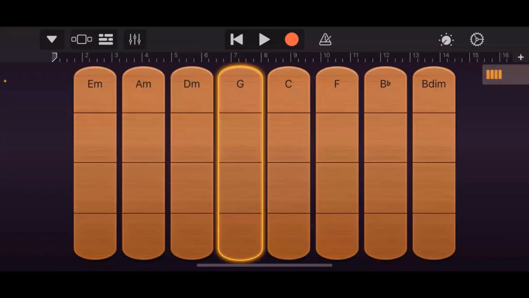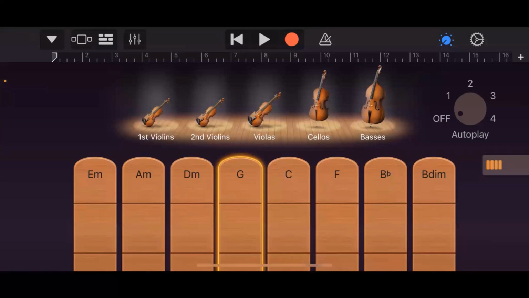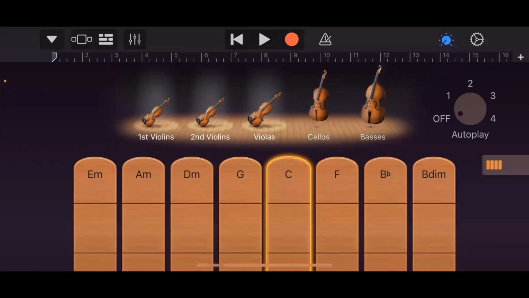But we want to autoplay again, just like we did with the piano. So with the smart strings up, I'm going to tap the dial in the upper right-hand corner to access the autoplay. And what you'll notice here is that I can isolate certain instruments. So I've got 2 violins, a viola, a cello, and a bass that make up these chords or these sounds for the strings. But if I don't like the low end, I want to get rid of the cellos and basses, I can keep those 2, the violas and violins, or I can turn them all back on and hear it all. But I'm going to do the exact same thing I did the first time.